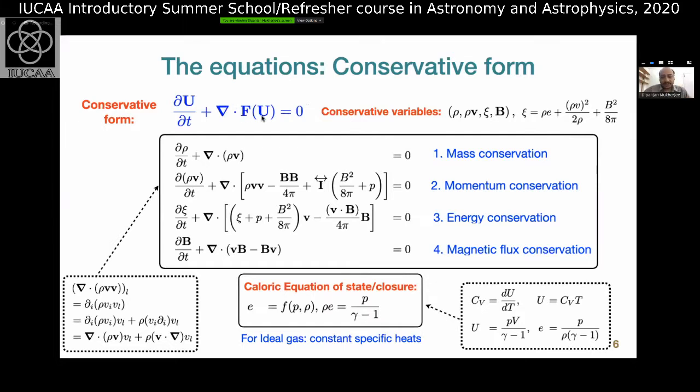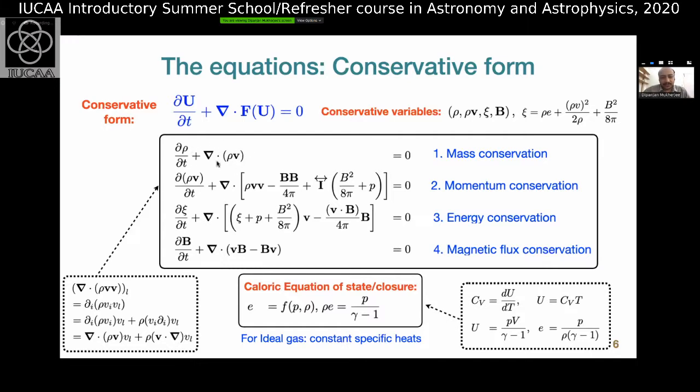So if you take the divergence at a particular point in space, and now take a volume and do the surface integral over the volume, the rate of change of this quantity is equal to the flux of the quantity integrated over the surface. So what this again implies is that this quantity u is neither being created nor destroyed. The change of the quantity u inside the volume is just related to the total flux of the quantity across the surface. And it can be shown that all the fluid equations can be recast in a conservative form.